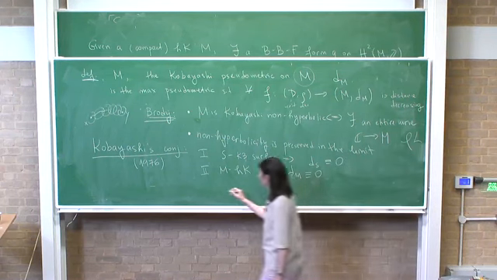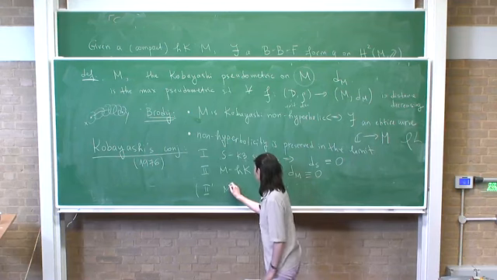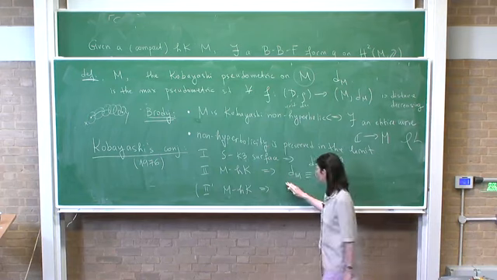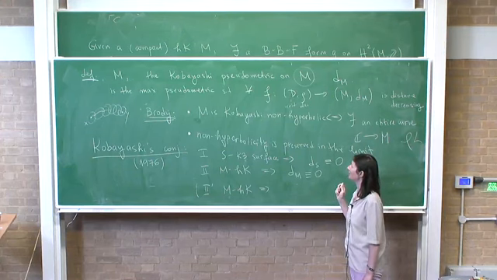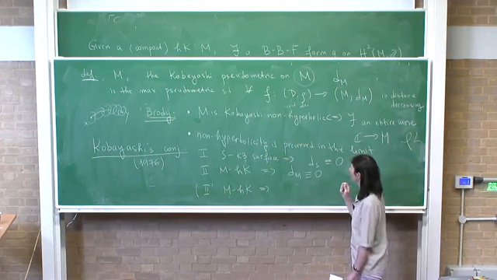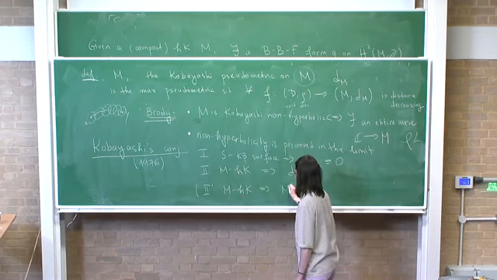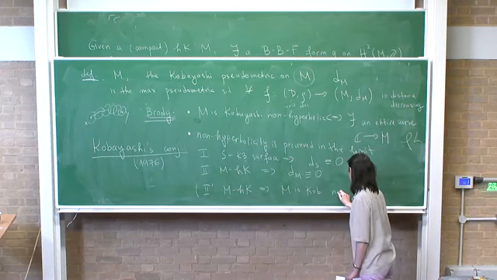And you can ask a weaker question, so I'll call this 2 prime. If M is a hyperkähler manifold, you can ask a weaker question: is it or is it not Kobayashi hyperbolic? Of course, the expectation was that M is Kobayashi non-hyperbolic.